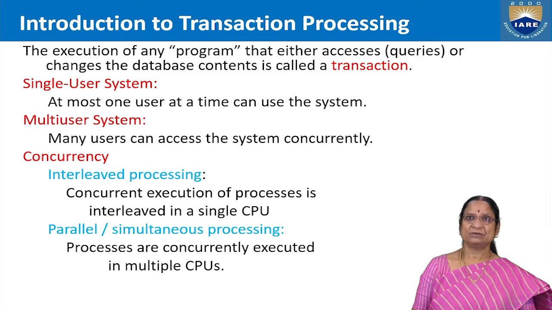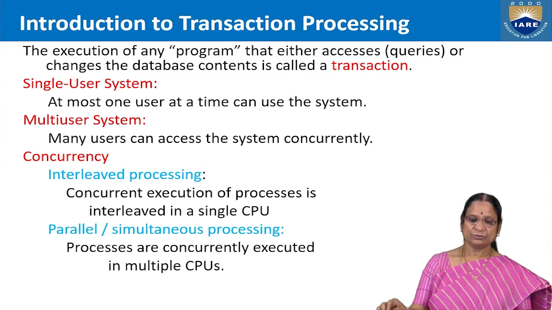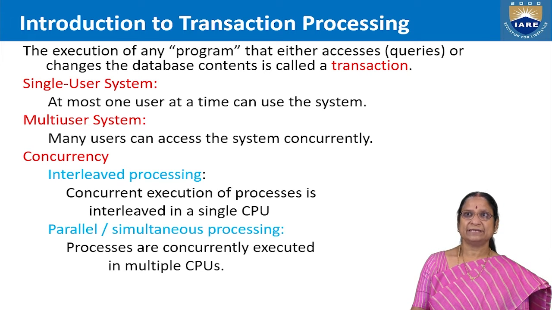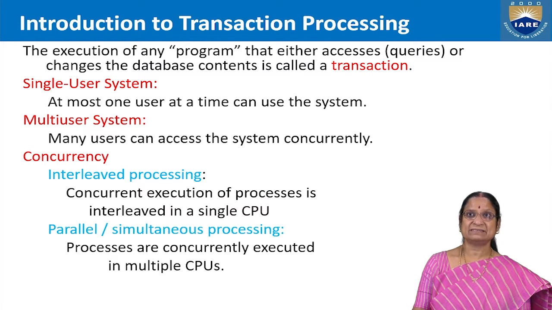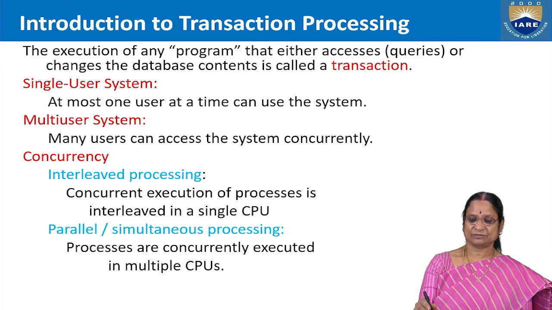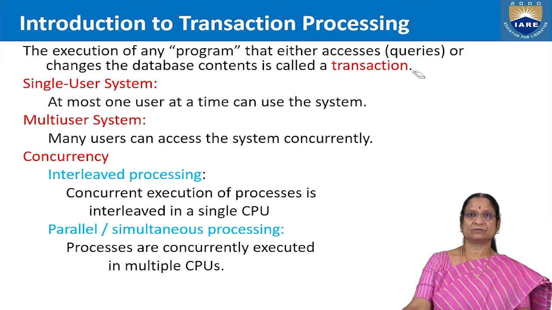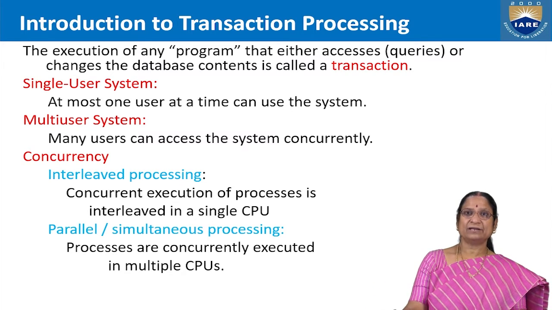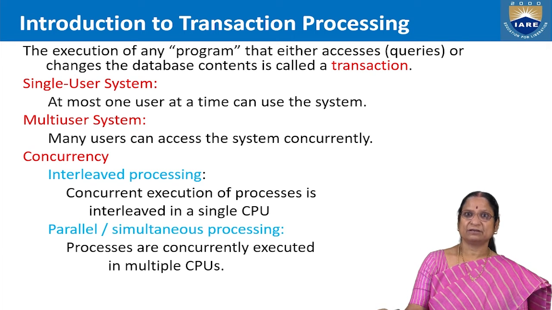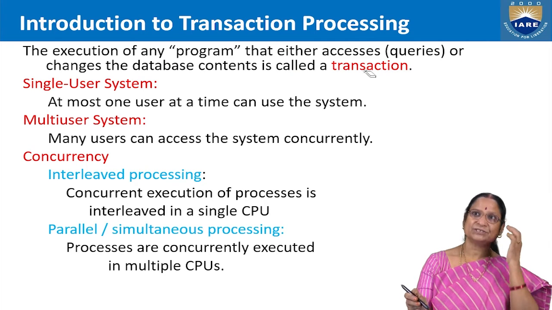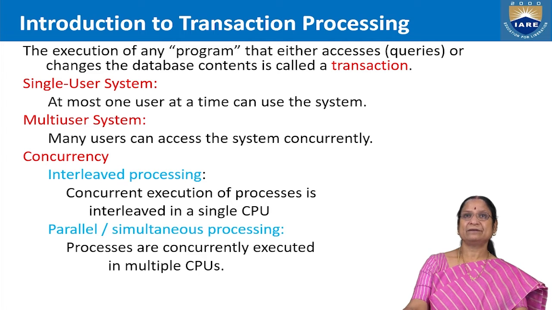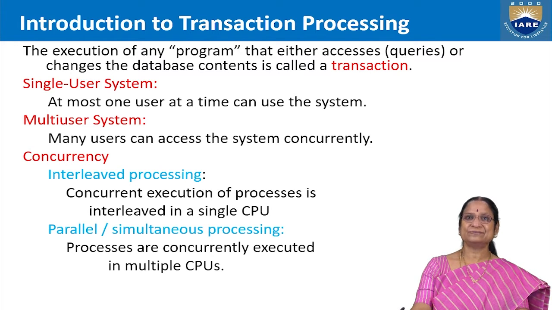First one, what is a transaction? The execution of any program that either accesses or changes the database contents is called a transaction. So what does a transaction mean? It's a unit of operation. For example, transferring funds from account A to account B is one transaction. Updating my balance is another transaction. So a transaction means a unit of operation which will be represented by some set of instructions.